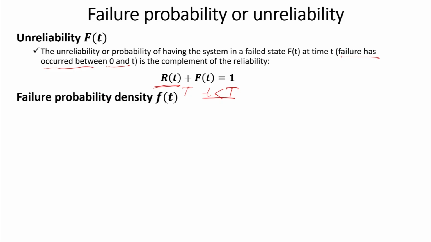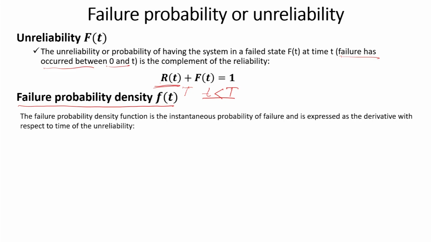Then we define a failure probability density function. Basically, this probability density function we use whenever it is a continuous random variable, and we can write this as f. Now, I can write F T. The probability density function is defined as follows: whenever you have the cumulative distribution function, you differentiate it and you will get it.